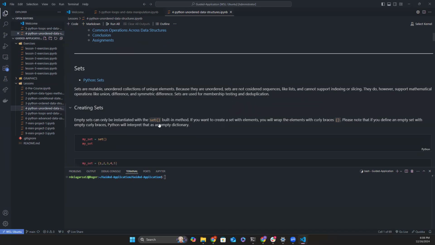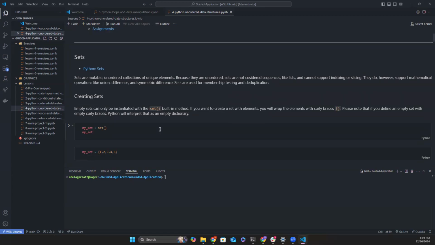All right. Now, to create a set, you have two different ways, right? The first way we're going to talk about is very similar to how we instantiated a list, but instead of using list, we call set, right? So we use the set method, and it starts with an opening and closing parentheses, and this will create for you a set.